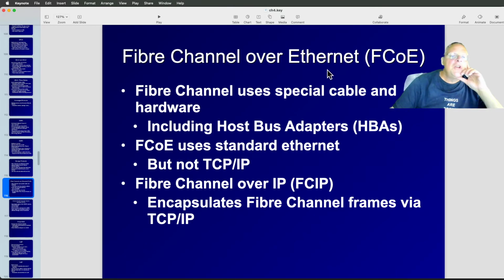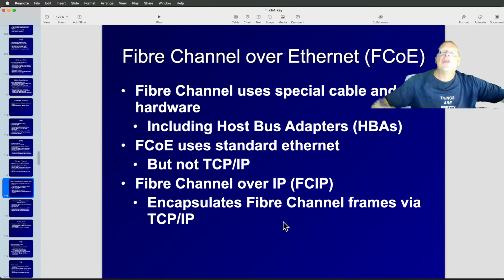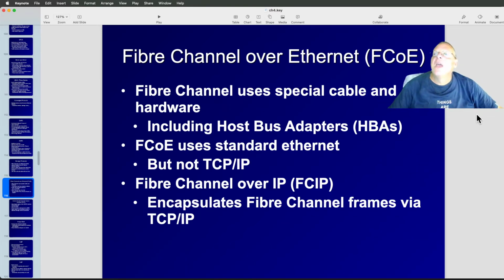So Fibre Channel over Ethernet is another way to do it. Fibre Channel does not have to go through fiber optics. The fibre part refers to the fact that it has many connections connecting different devices together. Fibre Channel uses special cable, but you could use Fibre Channel over Ethernet, and then you can use standard Ethernet. You can also run Fibre Channel over IP if you want to have storage devices that are far apart connected to each other. Yeah, petabytes of storage.